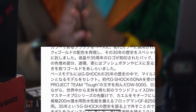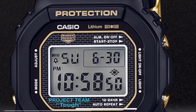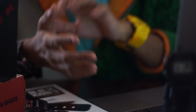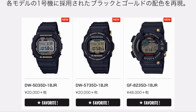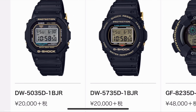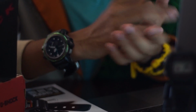All 3 of them will feature a screw down case back, which means the body will be fully metal, which also means this release is gonna be really tough compared to all those basic models out there, and also means you could beat the hell out of this and it could last you for years and years to come. The price of them also isn't as high anyway, except for the Frogman model, since it is a Frogman. It's gonna be way higher in price compared to the basic model.